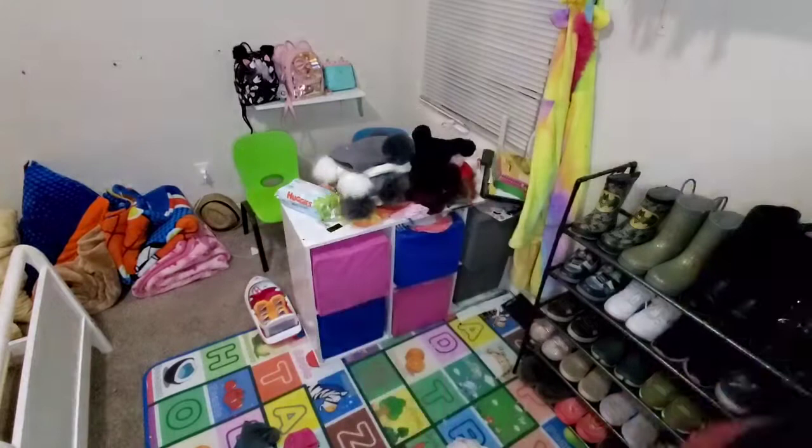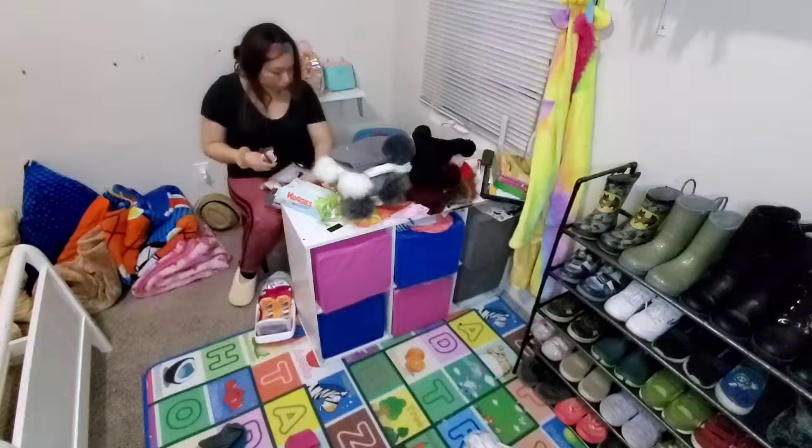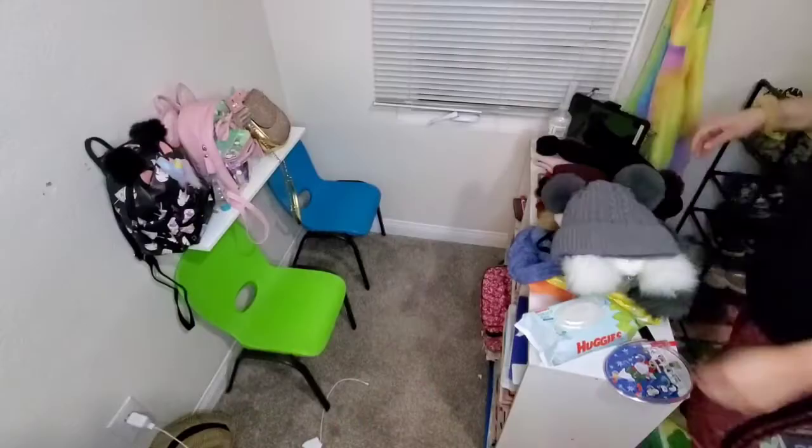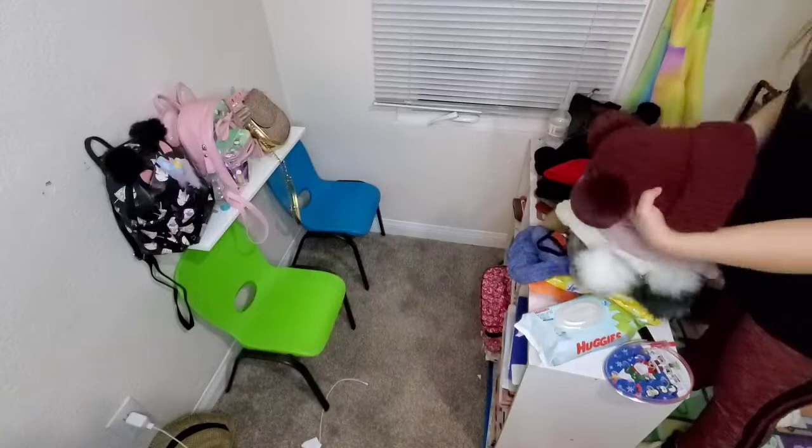I haven't wanted to take it off because the other one that I had, I took it off from where I had it, and it literally took off some of the wall paint. I'm too scared to take it off from where it's at right now. I don't have any paint to paint it over. The manager didn't want to give me.